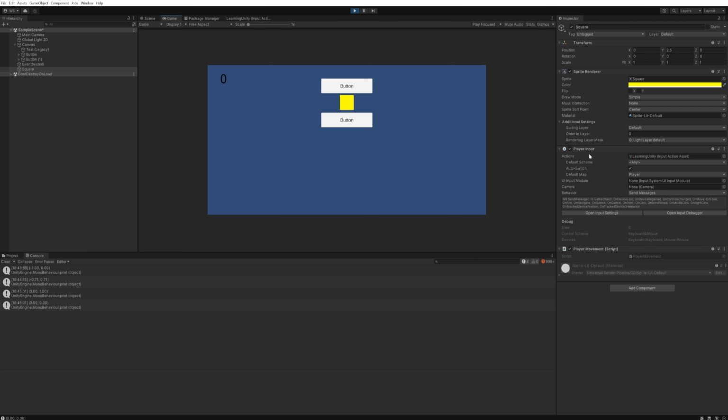It's not like Update where it goes every single frame, because in the old system that Unity used to use, all your inputs would have to be checked every single frame. And while behind the scenes it of course still does that, you as a programmer don't have to worry about that anymore. But just printing out a couple of numbers into this console, which the player will never see, doesn't strike me as particularly useful, does it?